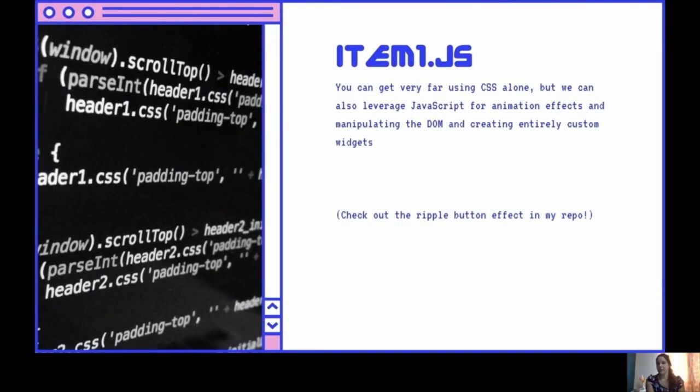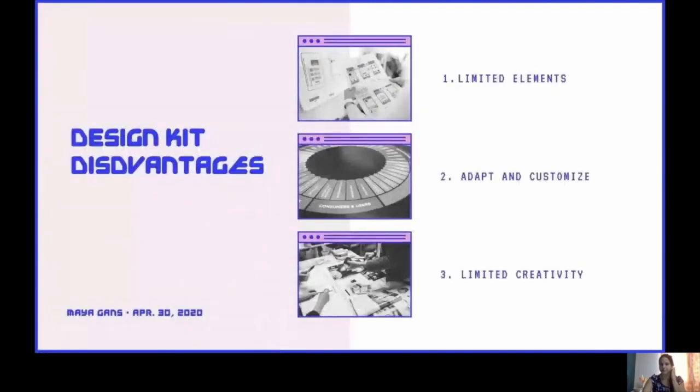I don't want to belabor this one too much. And again, it exists in the repository, but that ripple effect that I created, I did that so that you can play with code and get your hands dirty, seeing how you can also attach JavaScript to your elements. And that's how you create this ripple effect. So I think I called it button.javascript.js, and that's in the inst folder. And you can see that that is attached to the button there. And now all my buttons get that ripple effect.